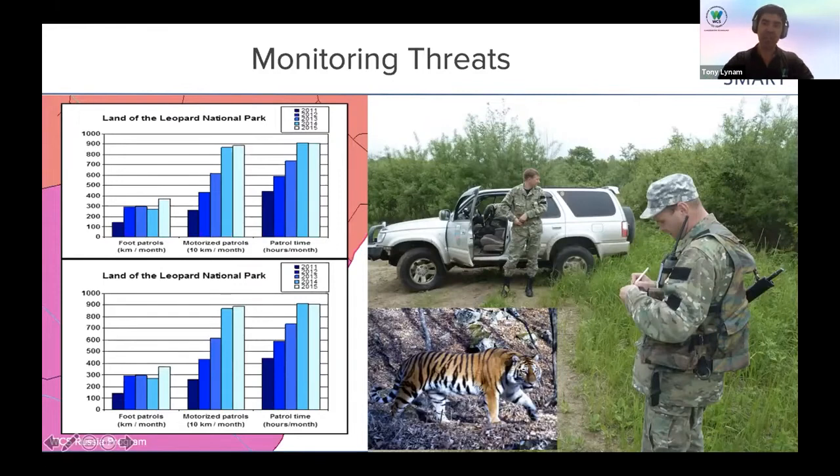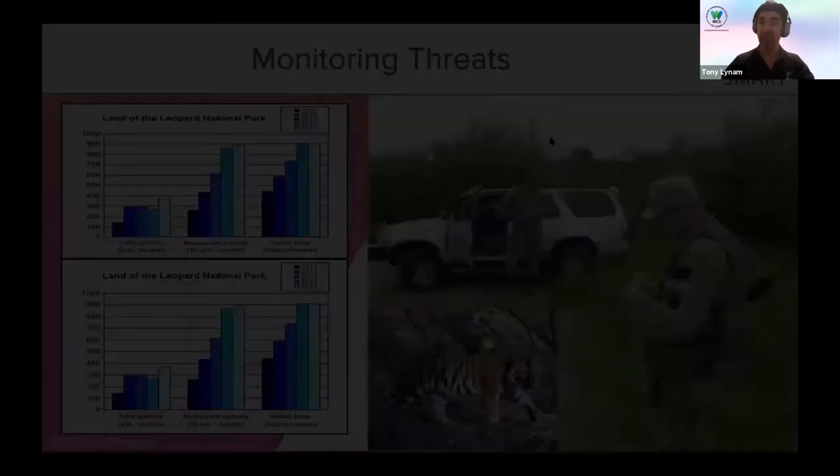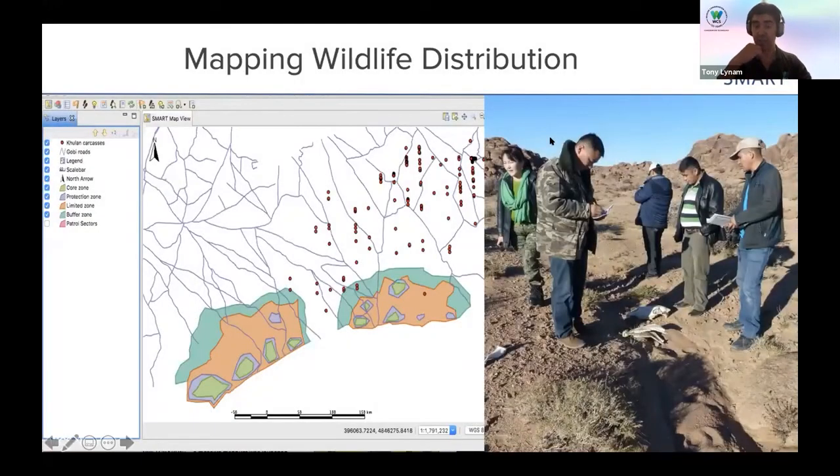There are 7 or 8 tiger reserves where SMART has been set up, and it's now working very effectively in some of those reserves. And here are some of the results from implementing SMART at one of the sites, one of the better sites in the Russian Far East, where we see efforts by rangers, efforts by the inspectors increasing, and indicators of poaching decreasing. So we're going to hear more about that case next week.